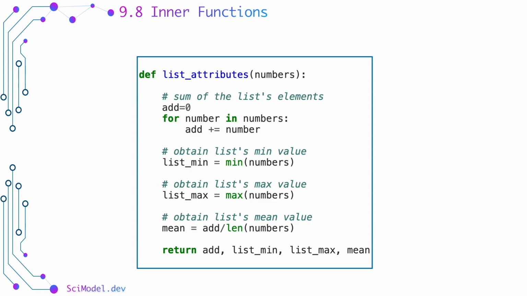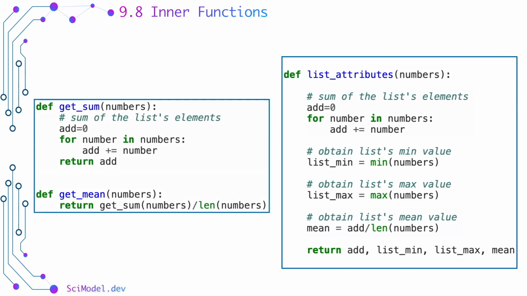However, in many cases, the sum functionality is not only used to get list attributes, but also used in many other code implementations. Therefore, it does not make any sense to keep calling the listAttributes function just to get the sum. In this case, you can make the sum as a separate function which can be used not only in the listAttributes function, but it also can work in other part of codes. Also, the same concept applies to the average calculation, so the mean will have a separate function as well.